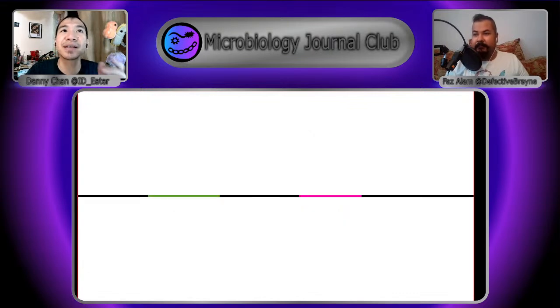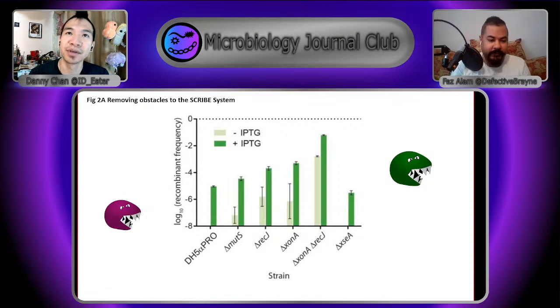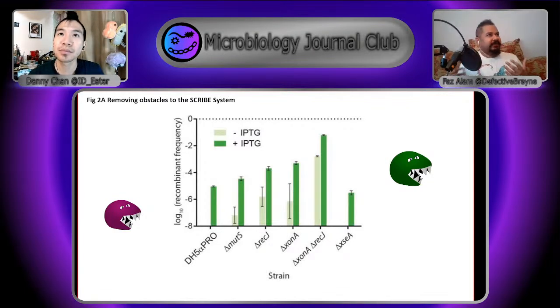And in this case they're using IPTG to turn on the retron, right? So the creation of the retron is under control of this IPTG model. For people who know protein expression, that's a really common way that we control expression. It's like a chemical switch that we can turn on and off. And the main issue here, like you said, is we don't want to use a strain with a specific background, so we don't want to be tied to this one E. coli strain that has all its knockouts.